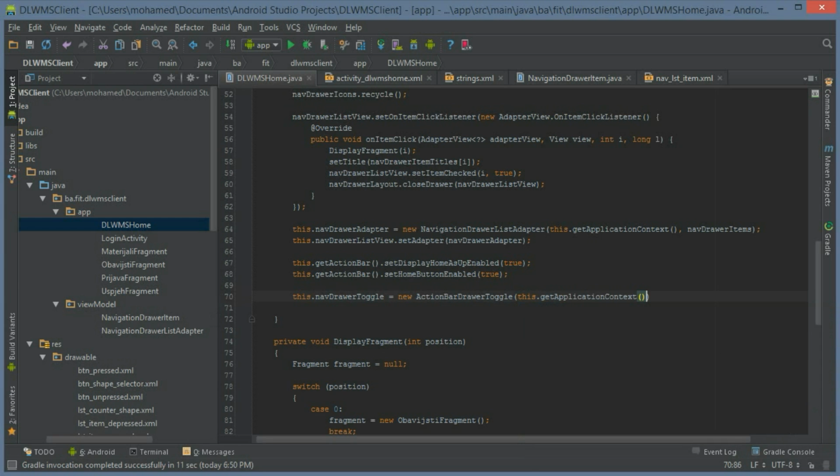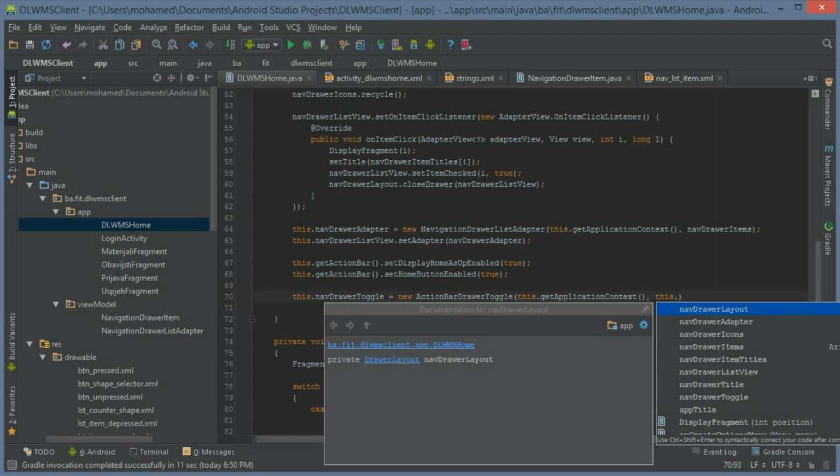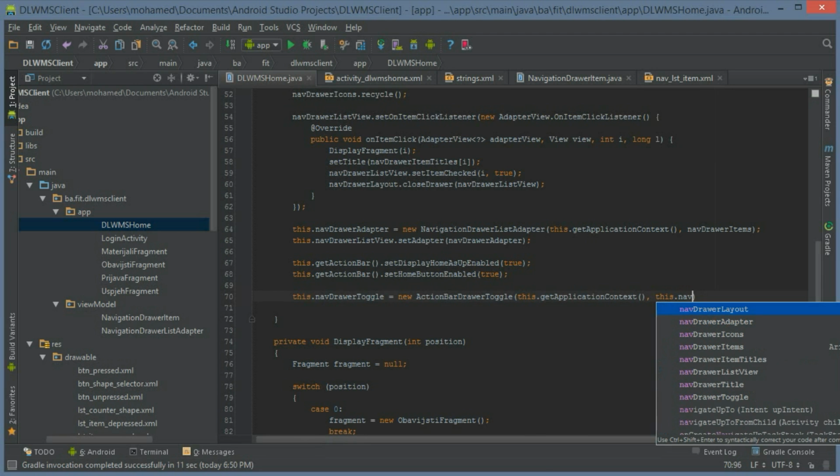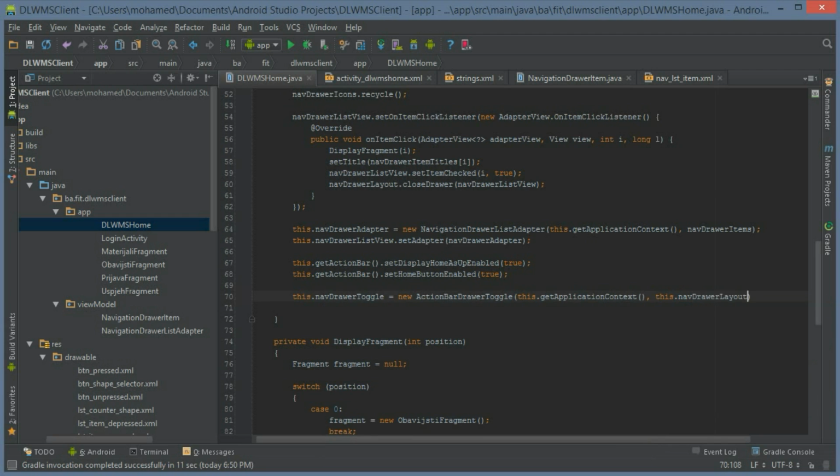Maybe I could have passed only this, but anyway, we'll see. Then this dot nav drawer layout, because that toggle will start toggling these guys. And here I have to include the R dot drawable dot icon. Let me see, do I have the icon underscore drawer? No, now I have to find that drawer icon.